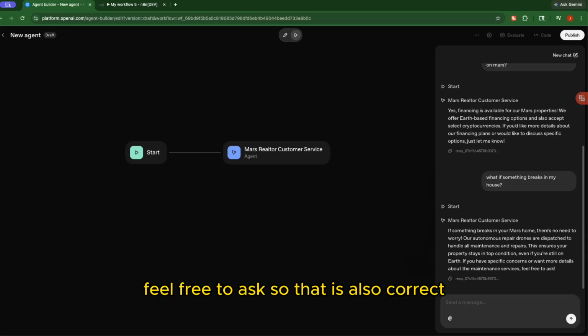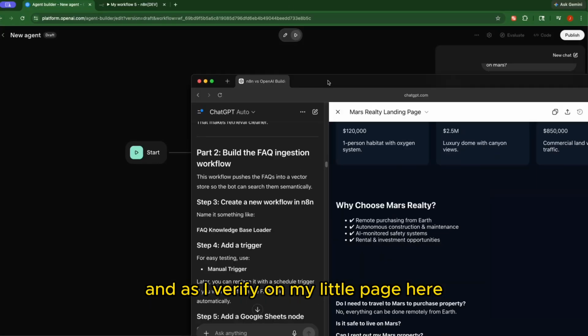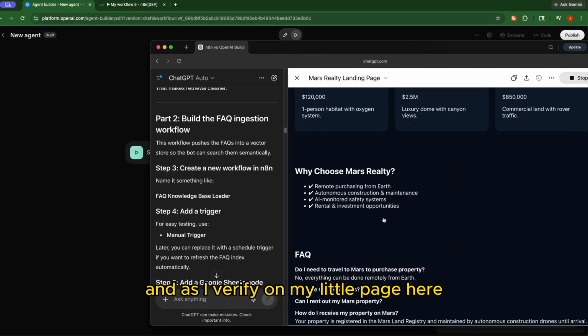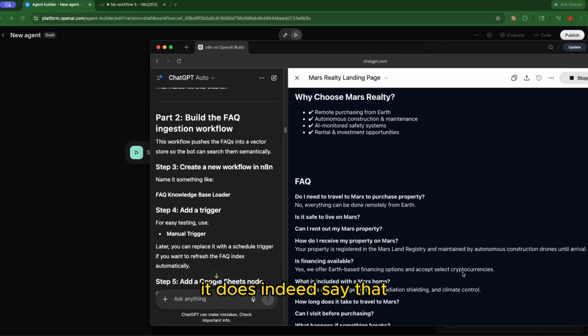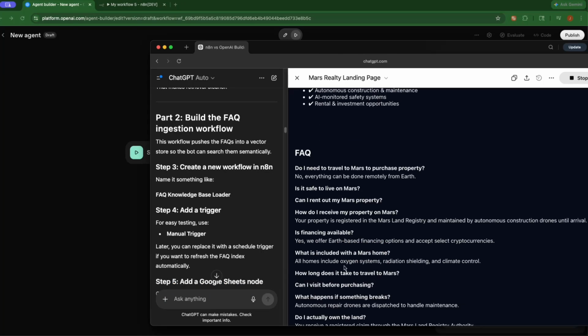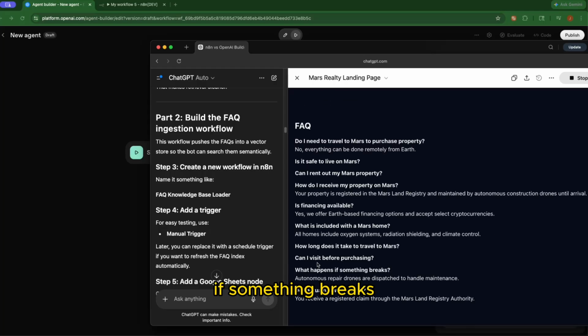So that is also correct, and as I verify on my little page here, it does indeed say that if something breaks, autonomous repair drones are dispatched to handle maintenance. Alright, so that's correct, and it's doing the job that I want it to do.